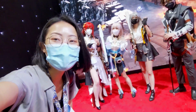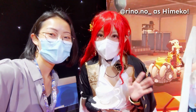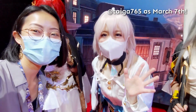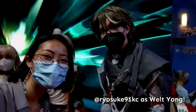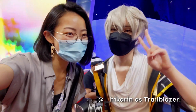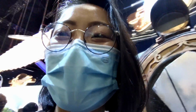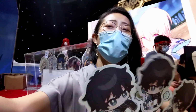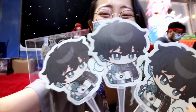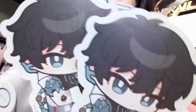I'm at the Honkai Star Rail booth saying hi to the cosplayers. Hello. Guess who I found last but not least? We have Naha. I'm so rich at that hook. Look, I have three of them. This is my harvest for my friends. I'm gonna distribute these when I get home.